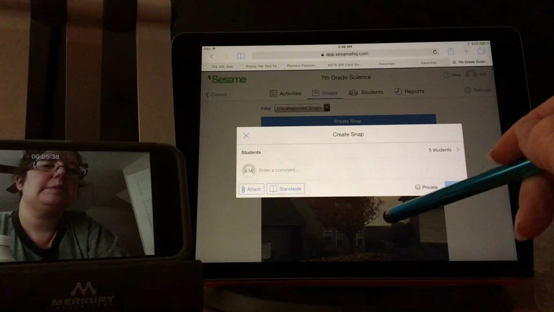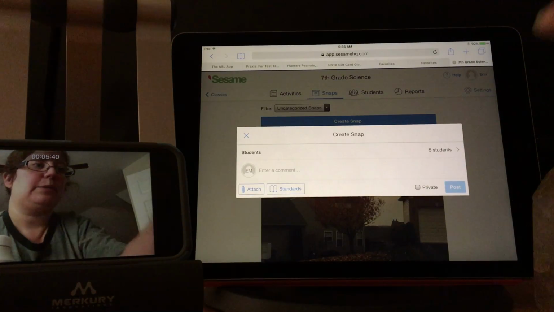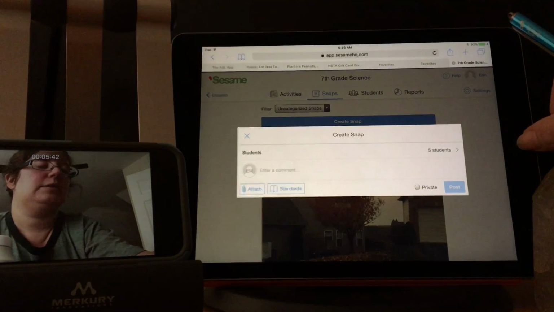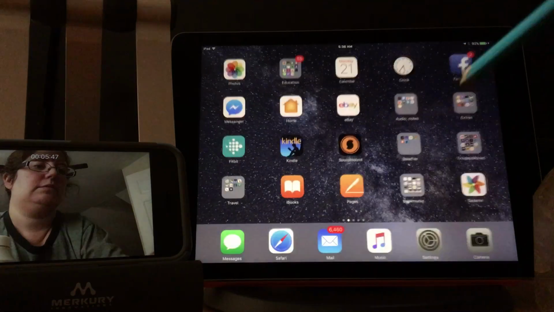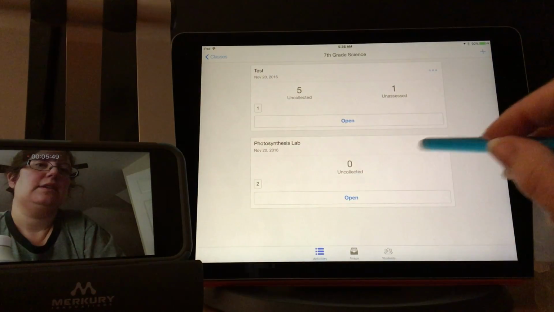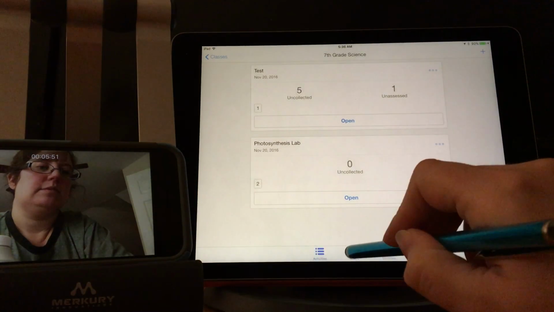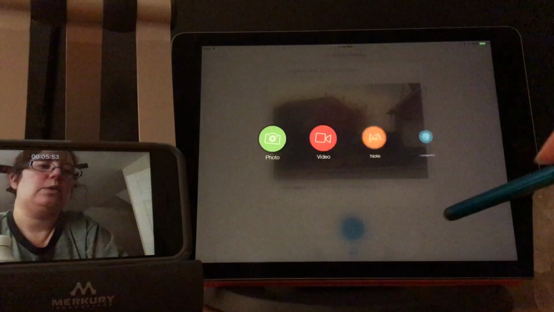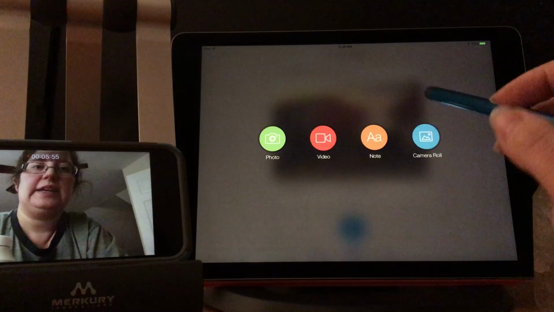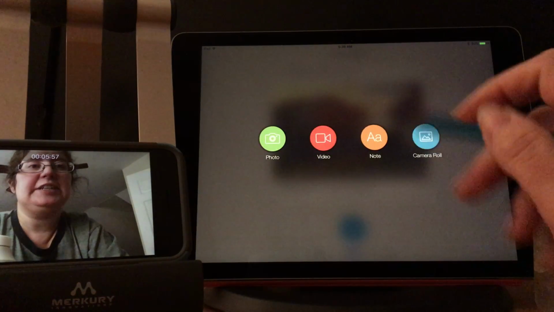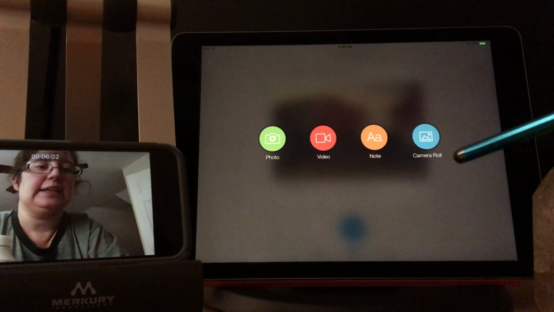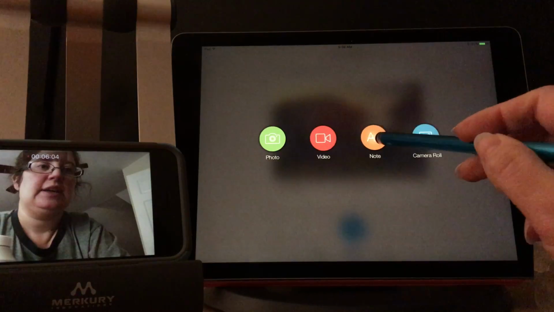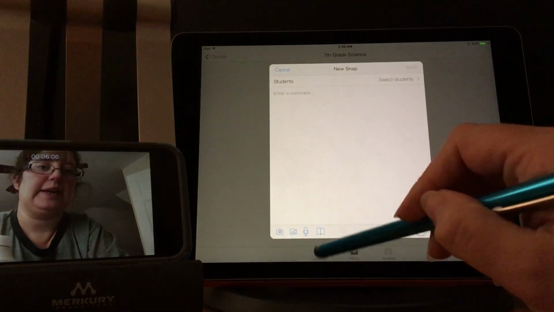And now this is a little bit different than the app. The app, when I clicked this, when I created it, gave me the options right away. It was much easier for this aspect, but in general, creating the assessment was a little bit more difficult. If I create a note, I could do it this way.